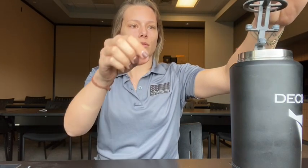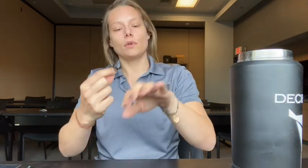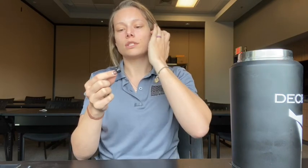So we're back. Our earplug has been in here for five minutes now. I'm just going to pull it out. Be gentle, and don't burn yourself because it is going to be very, very hot. This one's about 185 degrees right now. So I'm going to take it out and set it on a little towel. It says give it about 30 seconds to dry. It is going to be fairly moldable, so be careful. I actually did just create a little divot in there with my finger. Touch it to the back of your hand to make sure it's not too hot to put in your ear — which it's not.